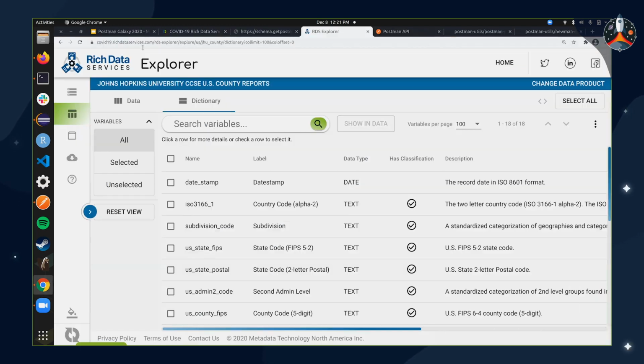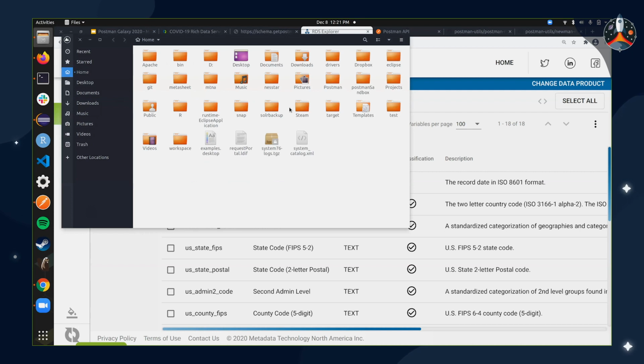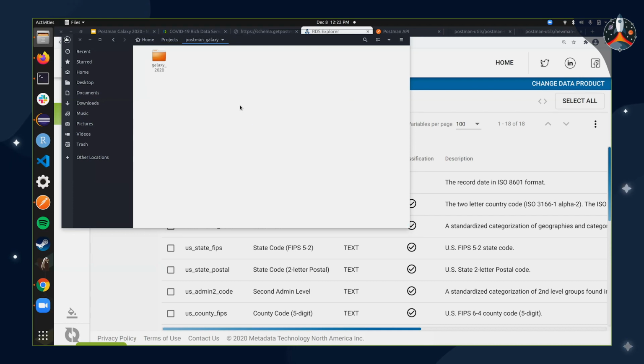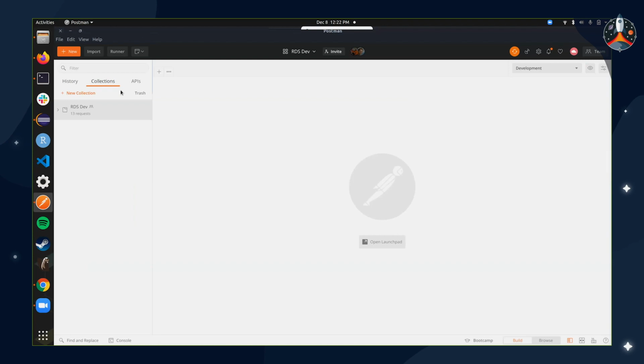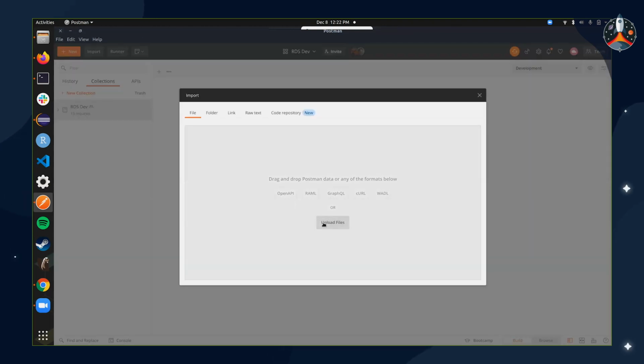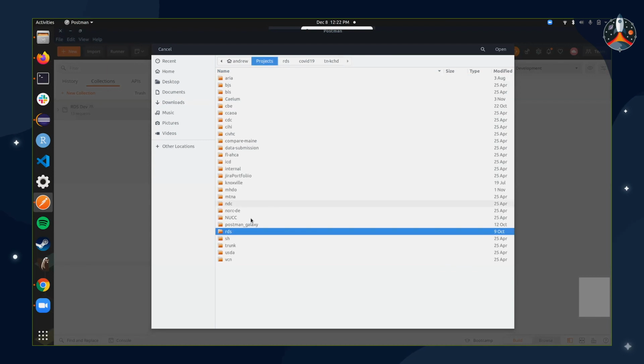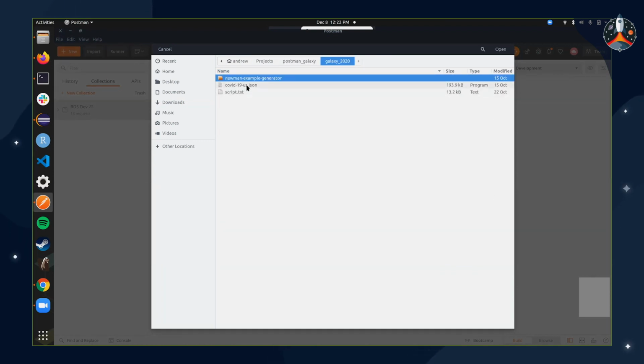So I'm going to exit out of this and go to my Finder here real quick. Like I said, that generator is a part of our API, the management part of the API. I'm not going to run that on curl because I have my credentials in there. But this right here is the collection that we've generated for our COVID-19 Resource Center. And I think it's just a subset. So I'm going to go ahead and import this into Postman, and we're going to take a look at what we get here.